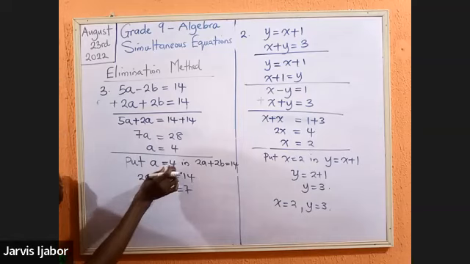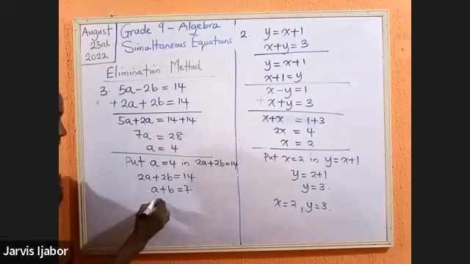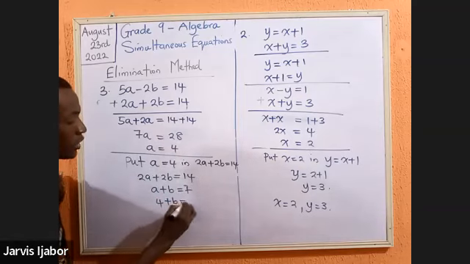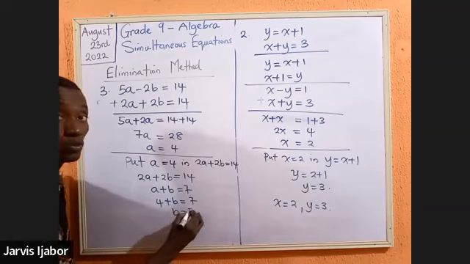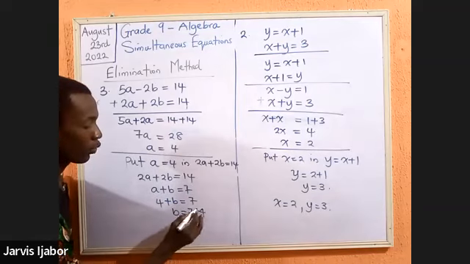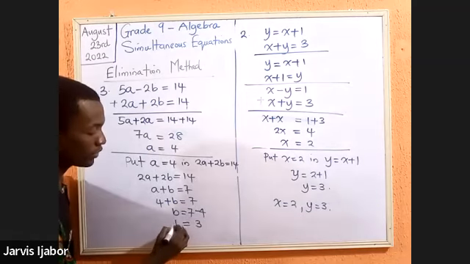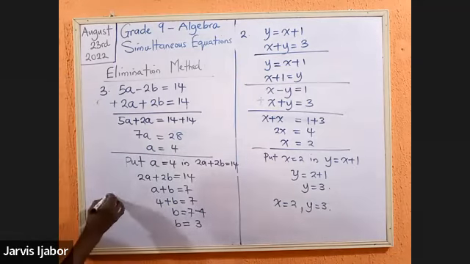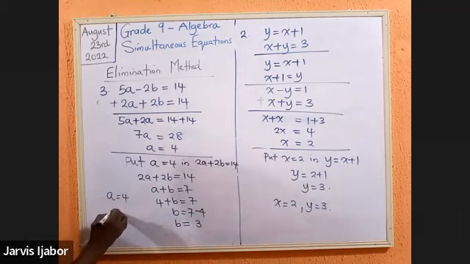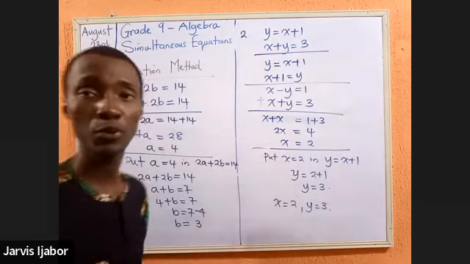Then I make my substitution of a equal to 4 in here. 4 plus b equal to 7. And b will be equal to 7 minus 4, which means that b will be equal to 3. So my answer, b will be equal to 3. So at the end of the day, I have a equal to 4 and I have b equal to 3. And that takes care of the solution to that problem.